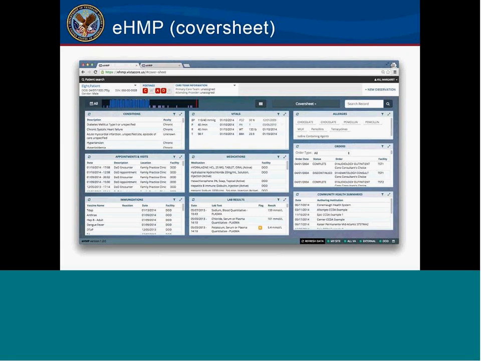Is the cache something that could be used by other applications, or is that pretty HMP specific? The VX cache is exposed through the Vista Exchange API, which provides you VPR model data and also FHIR model data from the cache. So it is consumable by other applications. We have a short list of VA projects that are interested in using it as a way to retrieve Vista and DoD data and community health data. That's all I have to say about that.